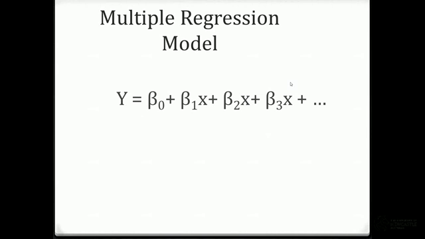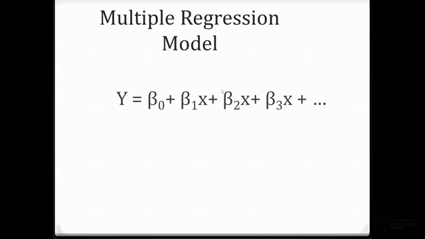A couple of important things to note with respect to the multiple regression. The most important thing, just like the bivariate regression, we're performing hypothesis tests on these slopes. A significant slope will tell us that there is a significant association between the variables. However, the slopes are interpreted slightly differently from a bivariate regression. In a multiple regression, the slopes are interpreted holding the other variables constant.